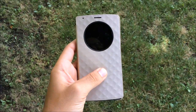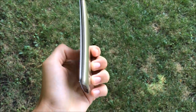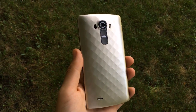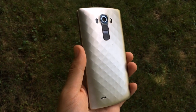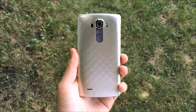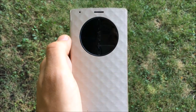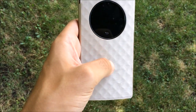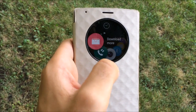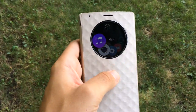Let me kick this off by talking about the LG Quick Circle case. This is an off-brand for the LG G4 — I decided to get this knockoff brand because it's a little bit cheaper. It does include wireless charging and NFC for mobile payments. The Quick Circle case allows you to switch out clocks, take pictures right from the case itself, and has settings for call logs, camera, LG Health, messages, and music.